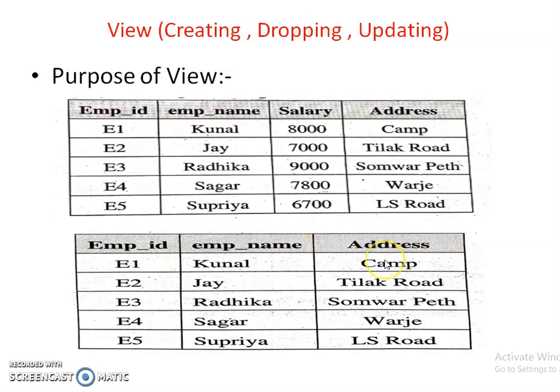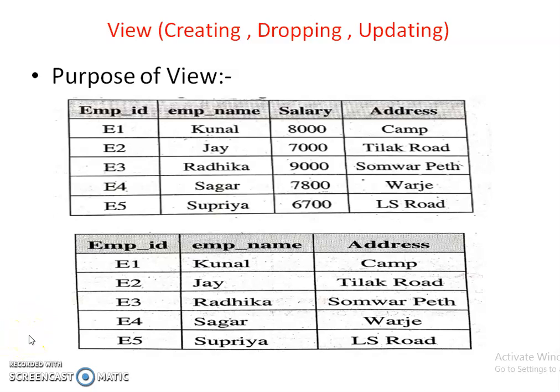Also, in a multi-user system it may be possible that more than one user may want to update the data of the same table. So consider two users, A and B, who want to update the employee table. In such a case, we can give a view to both these users. It means that each user will make changes in their respective view and the changes are done in the base table automatically. It is nothing but a view.